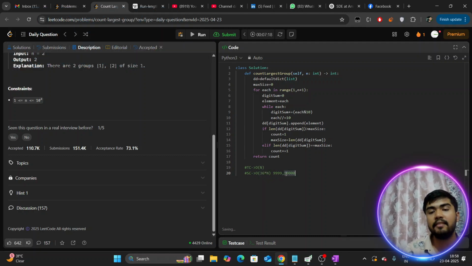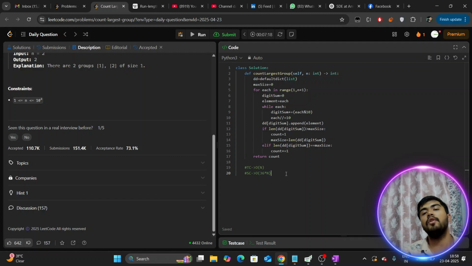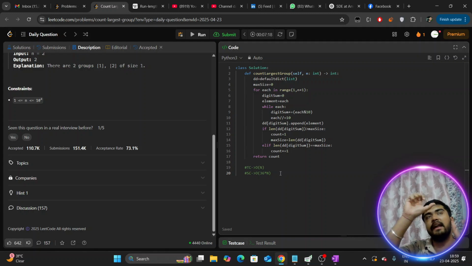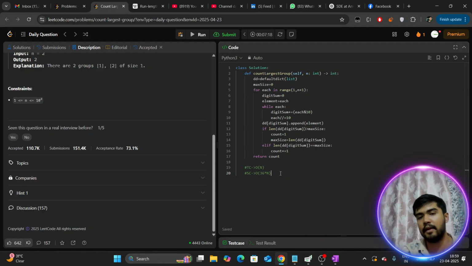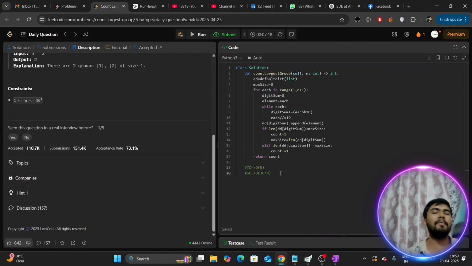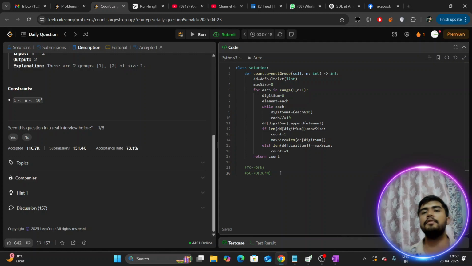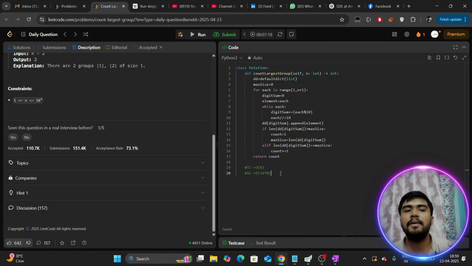So we can have at max 36 keys in our dictionary, and the dictionary is just storing the n values. The sum of the lists we are carrying can grow as big as big O of n, and the keys can grow as big as 36. So that we just proved. Yes, so that is the most optimal solution in time and space complexity, and my solution is 95% faster than all the Leetcode submitters. So I am sure that is the most optimal time and space complexity we can achieve for this particular problem.